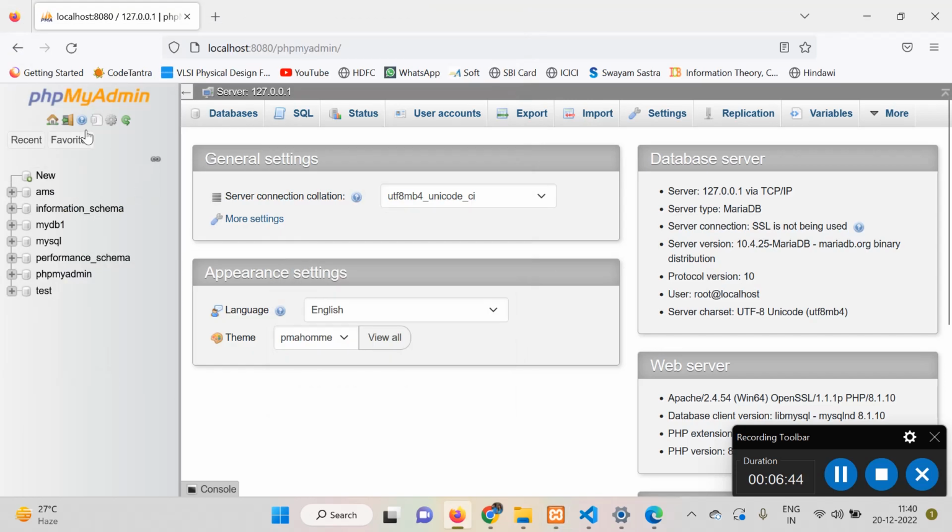On the left side, we can see the list of databases. For your problem, you create a new database. A database contains a list of tables, and tables need to be created under a database. You can click on New and create it, but I ask you to use a query to create everything. So don't click anything here. Just click on the SQL tab. These are the different tabs, so just click on the SQL tab.